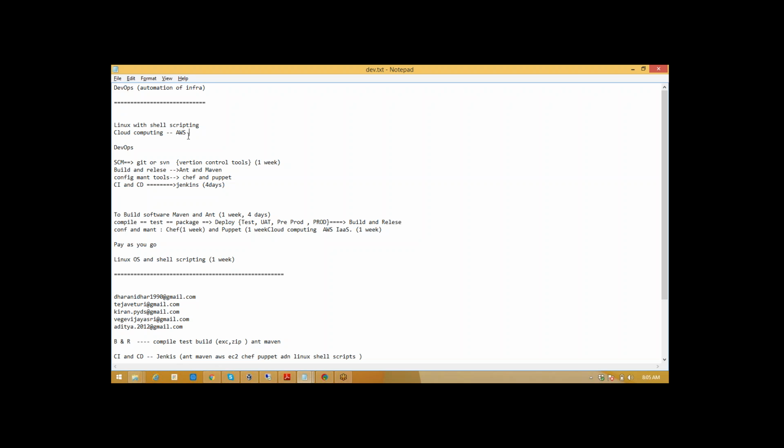Till now no one has requested it. But my question is, do we need to learn Python for DevOps, or is shell scripting enough? Shell scripting is enough, but in some cases people will expect Python too. That is based on their requirement. If you have knowledge of Python, that is good. It will help you.